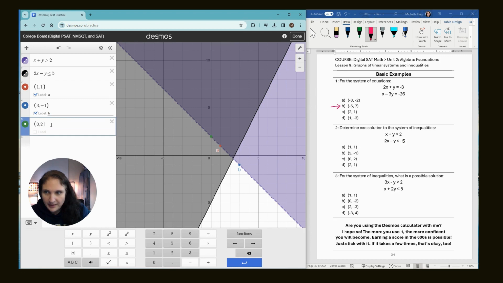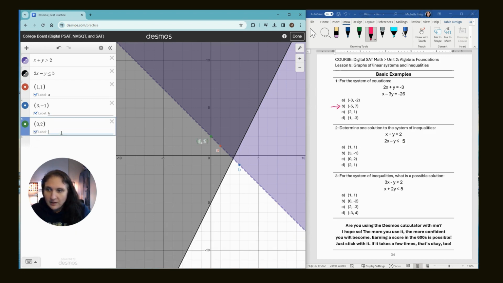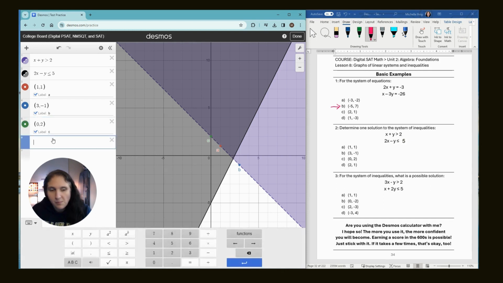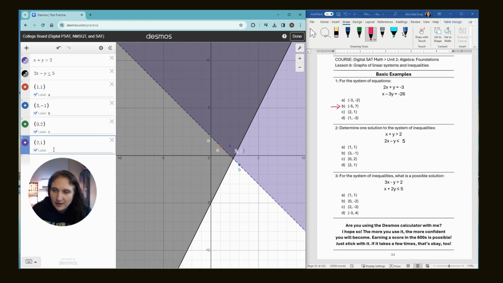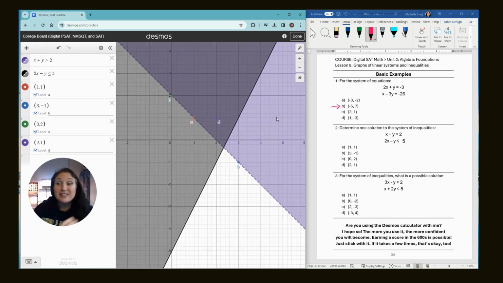It might be underneath my head. I'll have to double check that. And that label is point C. And then we have point D. And the reason why I like to have you type all of them is look at the difference. If we look at this, we can see that one of them is not like the other. I forgot which children's show had that. Look at C, A, and B. C and A are definitely in the darker part, but they're on the shaded line. Notice the one that doesn't look like everyone else, that's just in the middle and not on a line. That's the correct answer, actually, letter D.